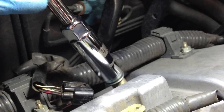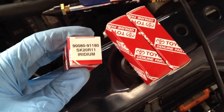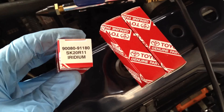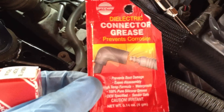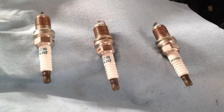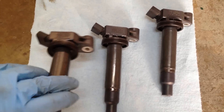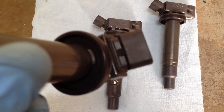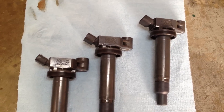Here's the old spark plug — these have over 98,000 miles on them. Here are the three new spark plugs we're putting in the back of the 2005 Toyota Camry. They're already gapped so you don't have to do anything there. We're also going to use some anti-seize compound on the threads before putting them in, and some dielectric grease on the ends for better connection and to keep corrosion out. Here are the three new spark plugs with the dielectric grease on the ends and the anti-seize on the threads. The rubber gasket is installed and hooked with that little lip — there is a right and wrong way — so make sure you've got that, then slide them in and get it going.